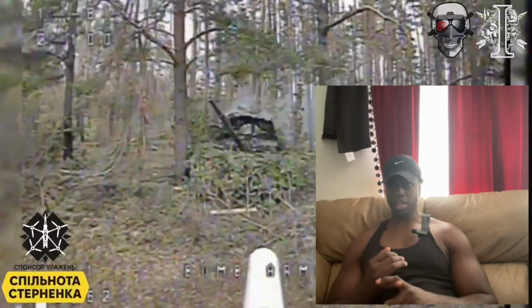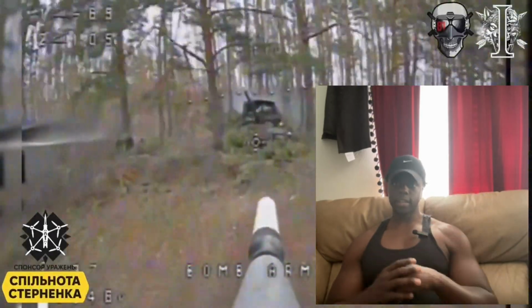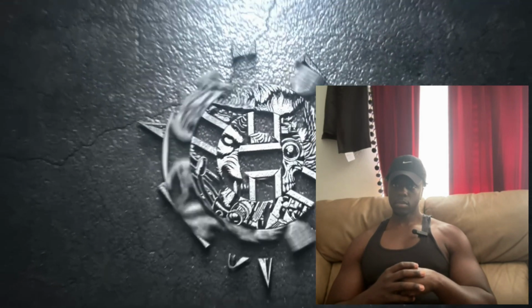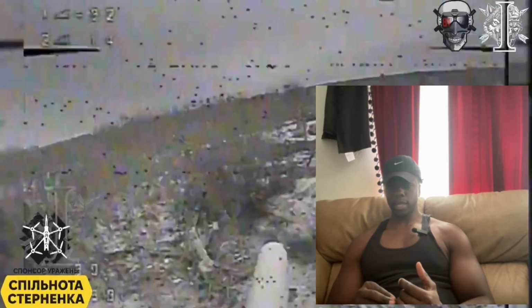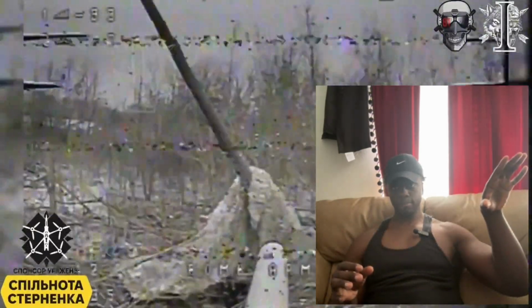So for ATVs and whatnot, you're hitting gas tanks, the engine. Vehicles, same thing. Usually just the engine on the bigger vehicles. For tanks, if the hatch was open, you're able to dive down inside of there, or you hit the tube itself, but usually you try to get inside there, and then you're able to hit where they store the ammo. And once you hit that portion, which is located, depending on what tank it is, for example, I think a T-72 tank is located on the right side in the front near where the tube is that shoots the round.